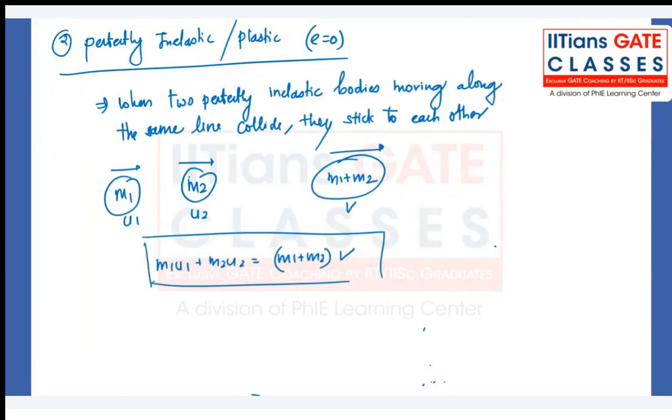In this case, will the kinetic energy before impact be equal to the kinetic energy after impact or not? No, in this case, there will be loss of kinetic energy. Okay. So the kinetic energy loss will be equal to the initial kinetic energy minus the final kinetic energy, and that will go into the deformation of the bodies. So write down, KE loss in this case is initial minus final.